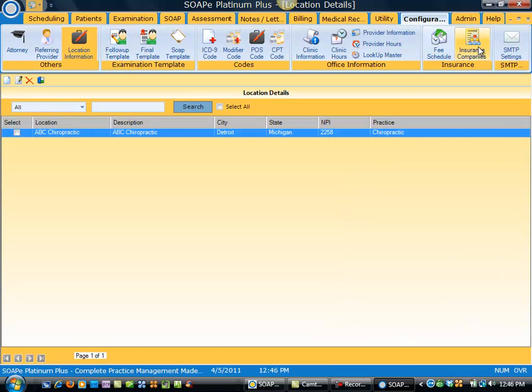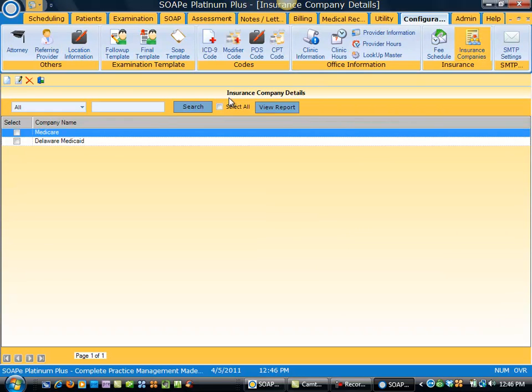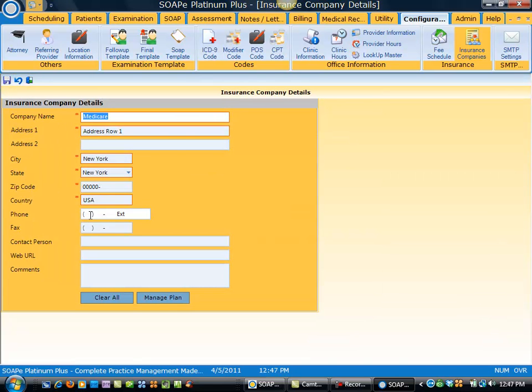You can also go into the Insurance tab and click on Insurance Companies, and we've got 2 companies by default entered here. You can add as many as you like. Once again, if you want to edit one of these, just tick off the checkbox, click the Edit, and enter all the details as needed.